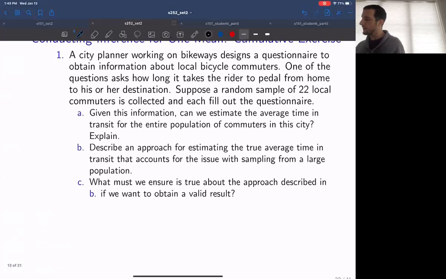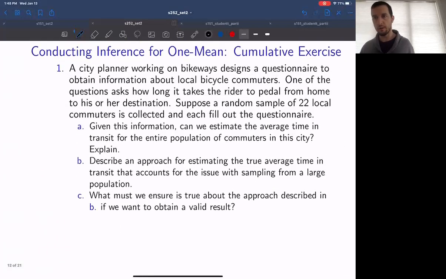Okay, on slide 22, I give a cumulative exercise for you guys to try by hand. This doesn't require any computation. This is just a higher level sort of exercise that asks you to suggest ideas for accomplishing the goal of this particular experiment. So when I post the completed slides, I'll also post answers to this cumulative exercise for you to review. So the suggestion is to try this for extra practice.